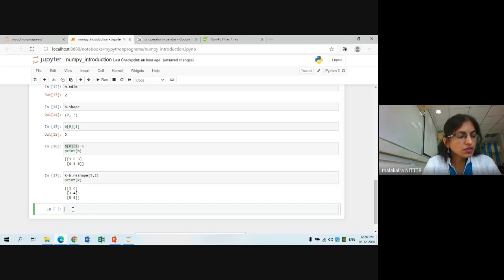So, let's say you want to create an array where you know only one dimension. There are thousands of elements in the array, and you just know that there should be 10 rows. You do not know the number of columns. So what you can do is you can write B dot reshape. In this case, it is a must to specify one dimension. So 3 comma minus 1. So what will it give?